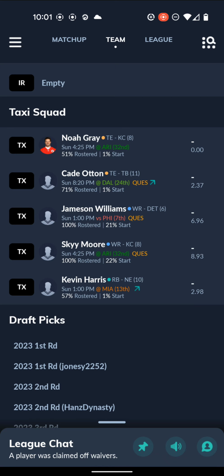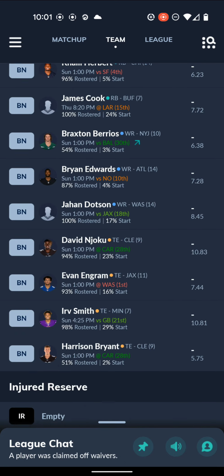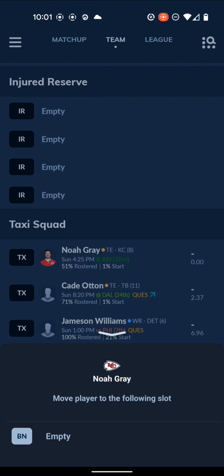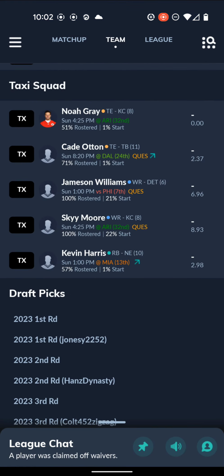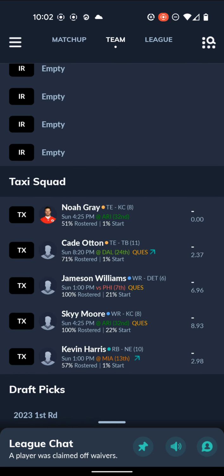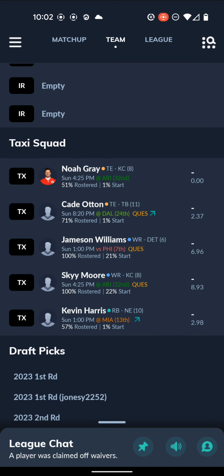So you can only put rookies or sophomores on this taxi squad, and basically they can be promoted off of the taxi squad to your bench at any point. So like I could promote Noah Gray here up to the bench. I'm not going to right now, but once you promote them, they can't go back to your taxi squad. So you'll just have kind of an open spot sitting there. And that gets locked at the start of the season. You can move around your taxi squad before the season starts, at least based on the settings that we have.